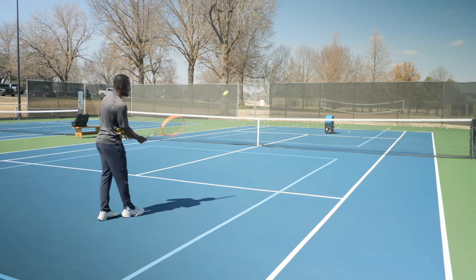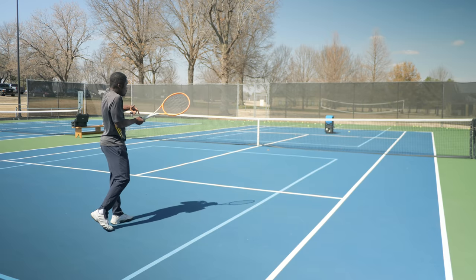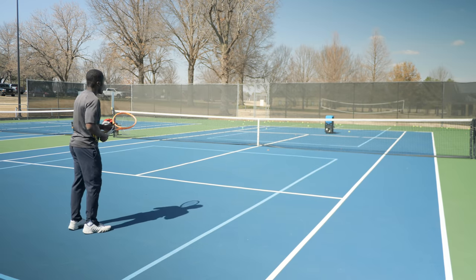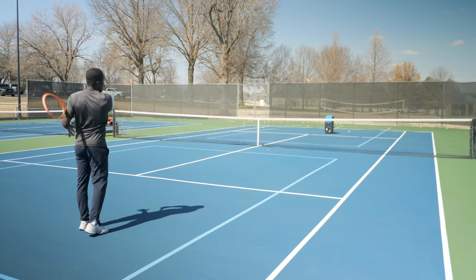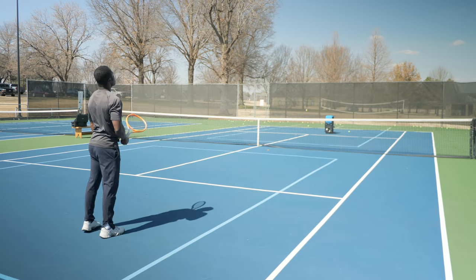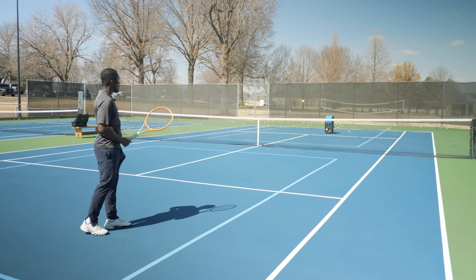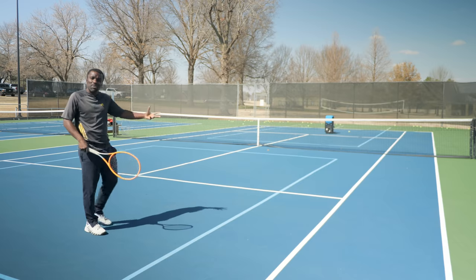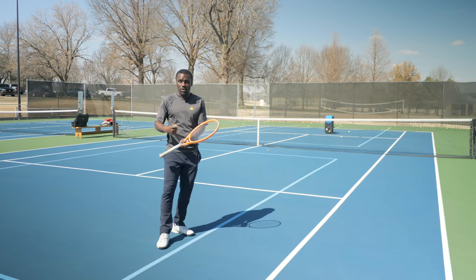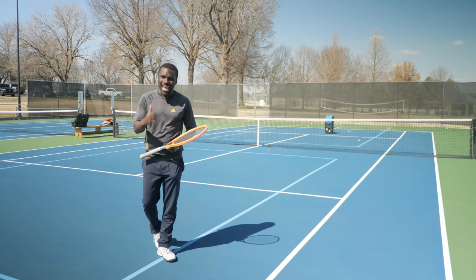Now I know I'm inside the service line to show this, but I want you to get the idea. If I hit this shot, see how that's weaker, the ball's shorter, or if I'm too close, weaker, shorter. But when I'm in a good position, I can consistently hit the ball deeper, which means more than likely, oop, that's a little too deep, but more than likely, like that, I'm gonna push my opponent back compared to a weaker shot that's gonna bring them forward. So if I'm pushing them back, I should equally move forward 2 steps. And that's the first thing you need to look for if you wanna start attacking more short balls.